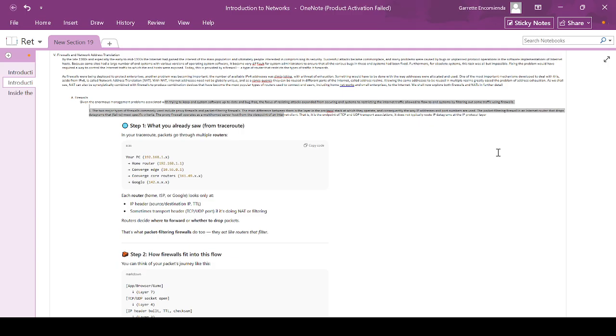So you're not just securing all the hosts within your network, but you're also now creating a kind of access control of the packets that are allowed in your network, or sometimes it is being done at the application level, not just at the packet or layer 3. So from securing to restricting the internet traffic allowed to flow to end systems by filtering out some traffic using firewalls.